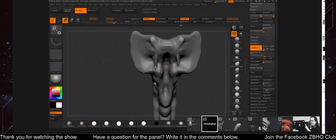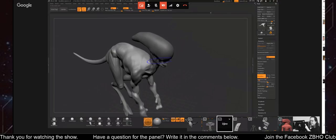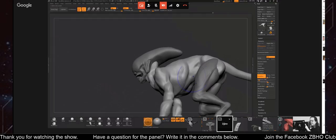Like, if you're a designer, you can also do 2D sketches and stuff like that. But if you're an animator, you've got to just be an animator. Not even a rigger. That is one of the hardest things to nail.